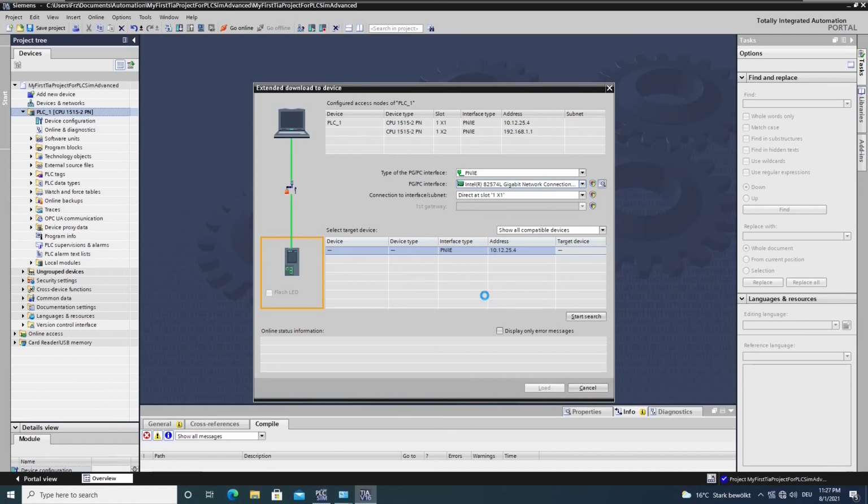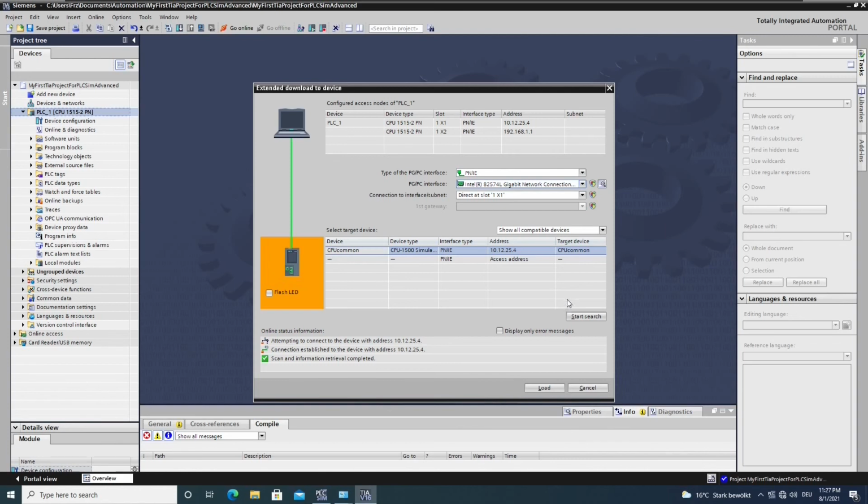It starts searching, and it looks especially for a PLC with that IP address. And this way it should be able to find it. Yes, there it is. That's a trick you can use. If Start Search doesn't find your virtual PLC, just type in the IP address and do it that way.